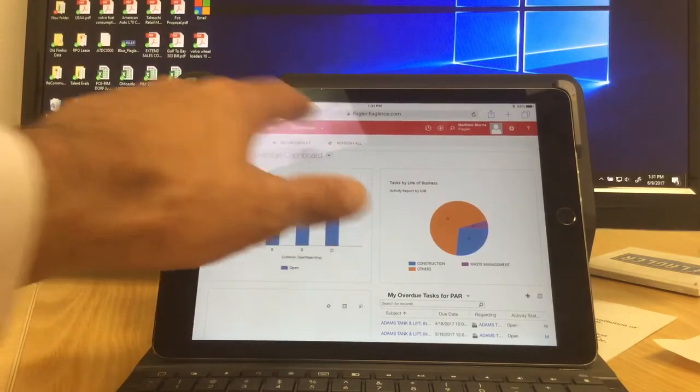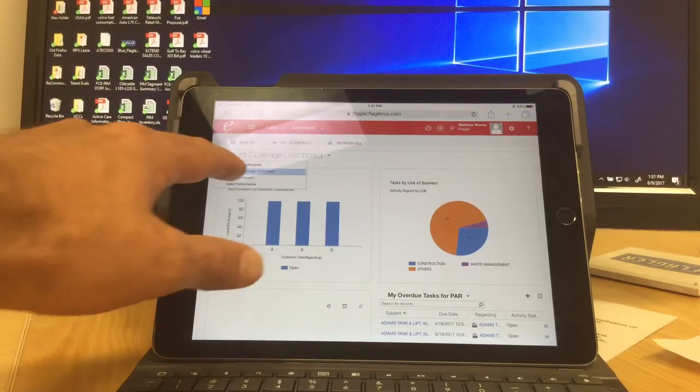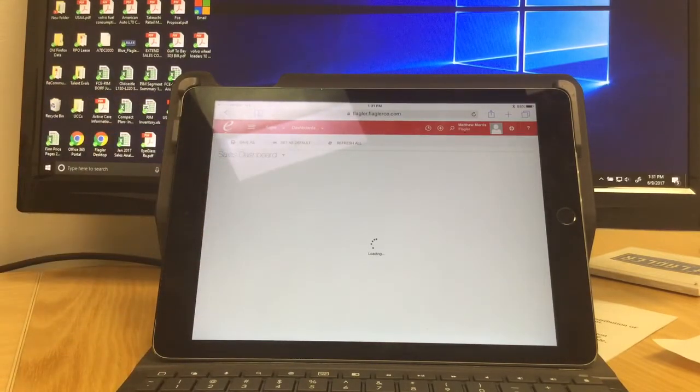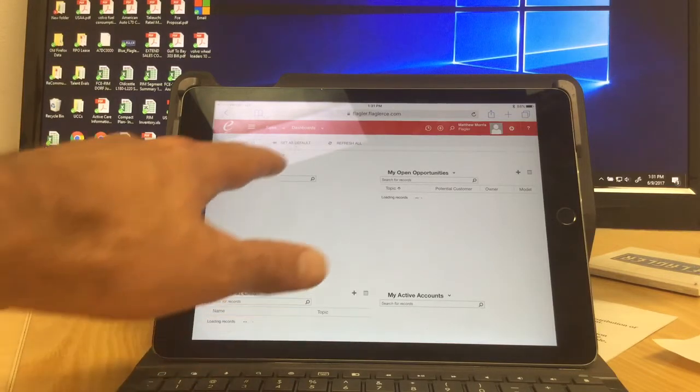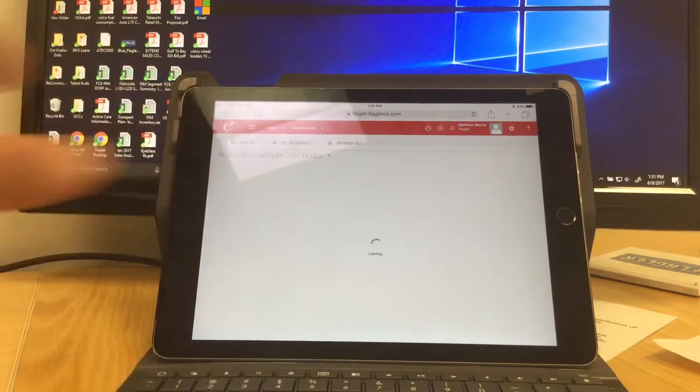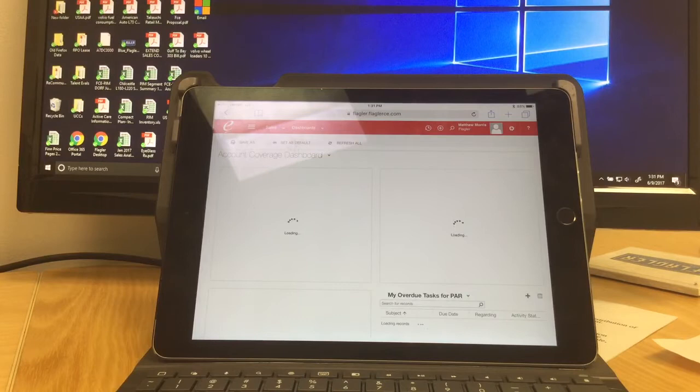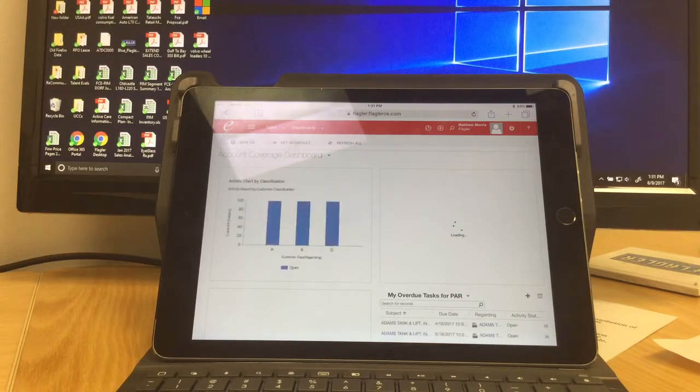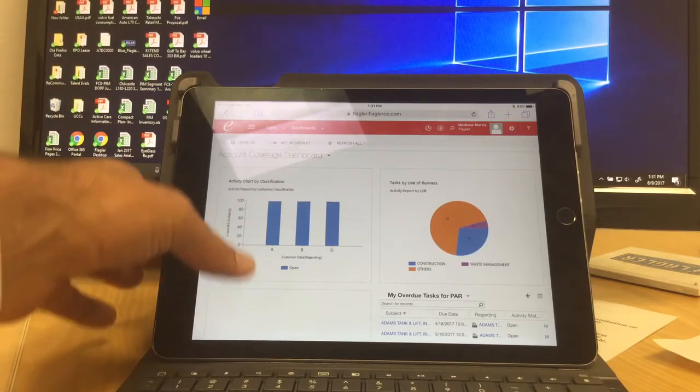If I select a different dashboard, let's say sales dashboard, and then I go back and select that account coverage dashboard, for some reason it resets, and then you're able to scroll within the page.